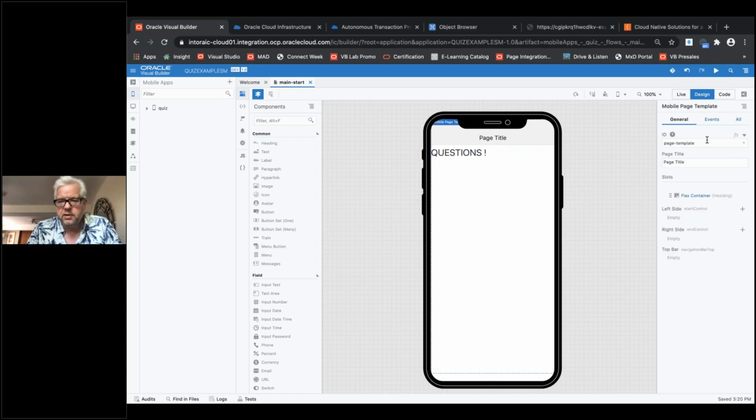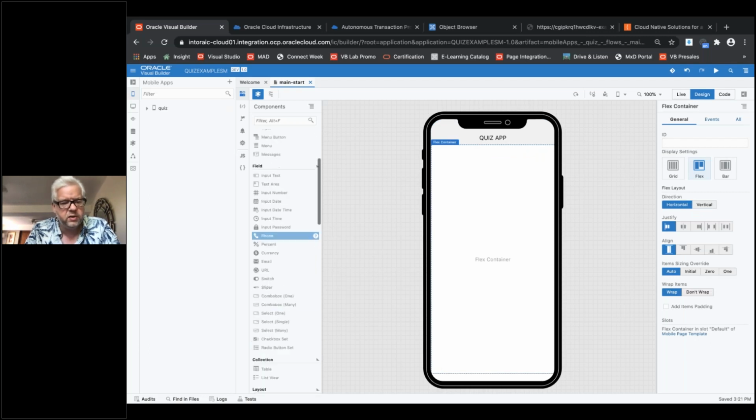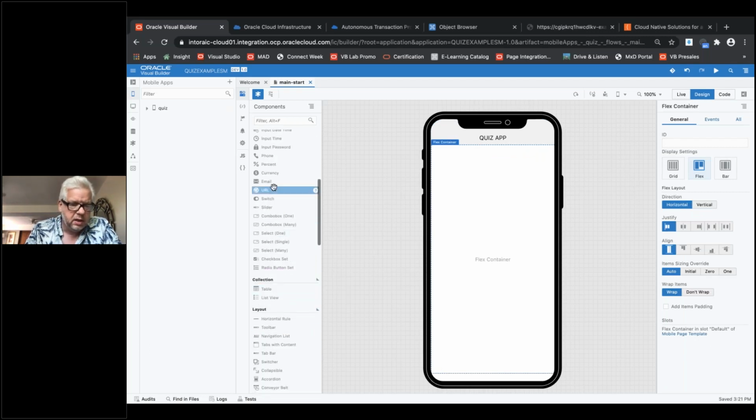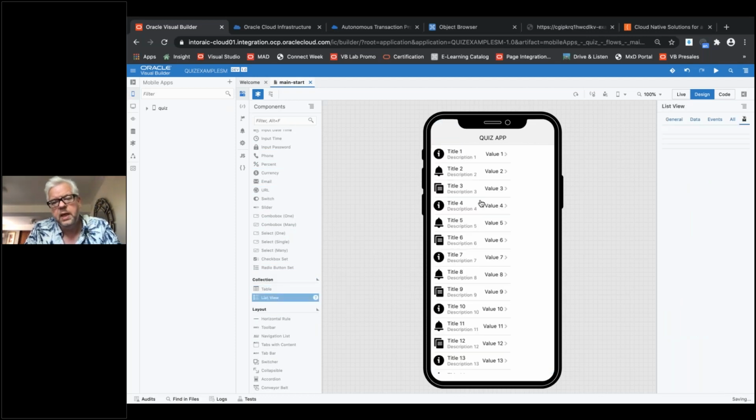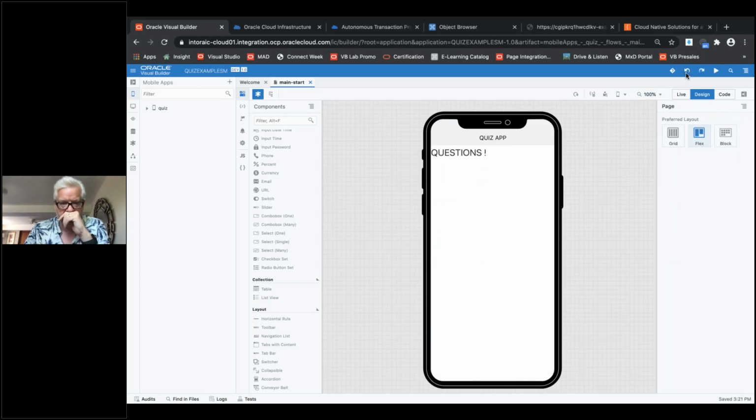First thing I'm going to do is just go into this title that we have set up for you here, and just set a title, a quiz app. I don't actually want the questions. What I want to show here is a list of questions that we're going to show. And if I go down my components, one of them is a list view. Let me drag it over, and it has a list. We don't know what that list is going to look like just yet, because we have no data in there, right?